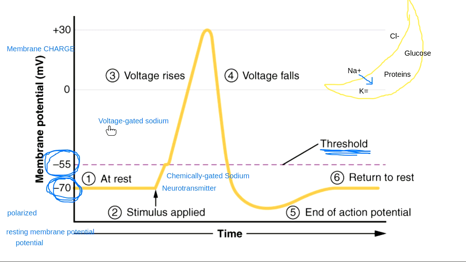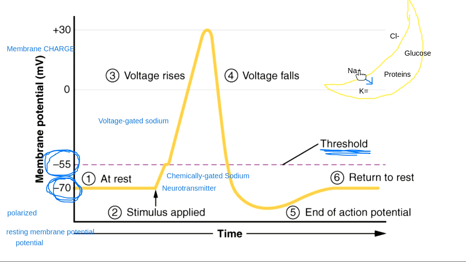They're going to freak out. They say, okay, the charge is different. I'm supposed to open here. Voltage gated sodium channels. When these channels open up, promise this is not a trick question. When I open up a voltage gated sodium channel, which way is sodium going to move? If I open a voltage gated sodium channel, yes, sodium is still going to rush inside.